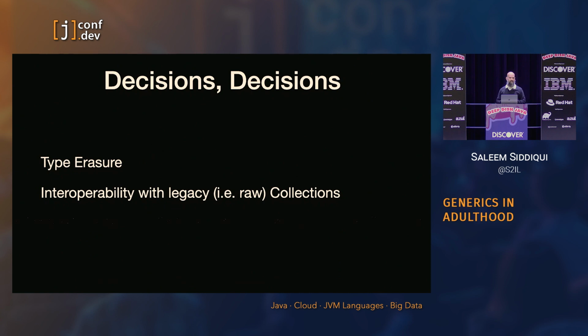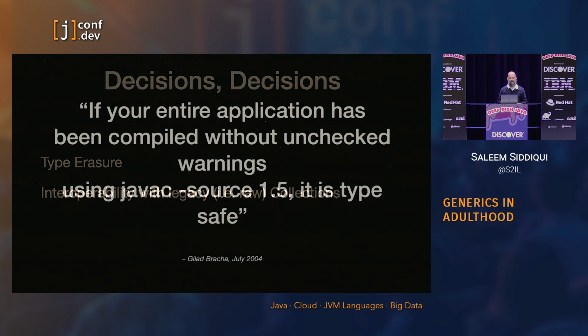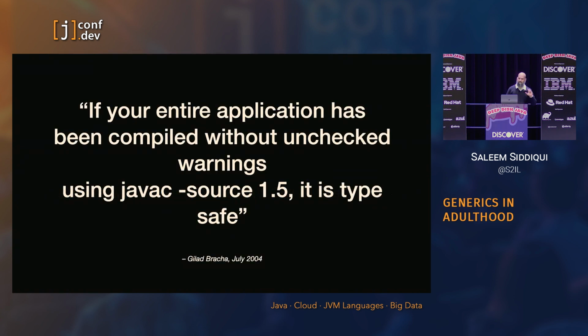And there's interoperability with legacy raw collections. They had been there. They were part of a library for a good 6 years. You couldn't take them away. Java has this habit, this practice of never taking old classes away. So they're there. What are you going to do with them? You can't prevent developers from writing code using raw collections. So these decisions are almost foisted upon you once you accept the previous decisions. The combination of these things is that there are some interesting behavioral quirks that have happened.